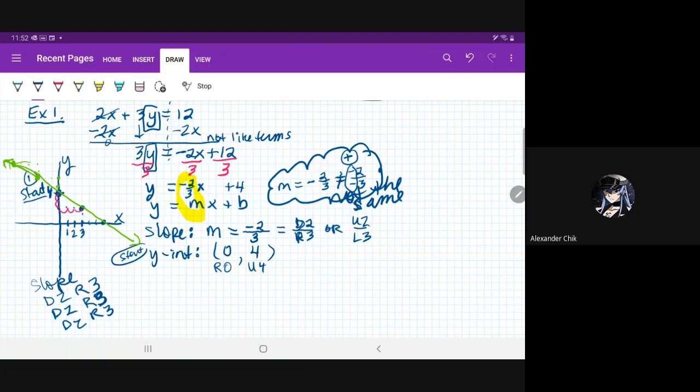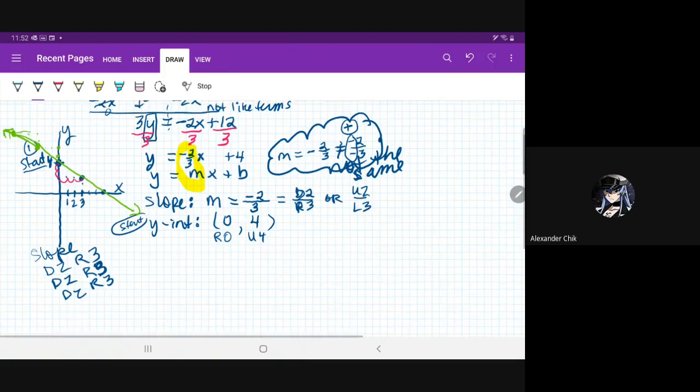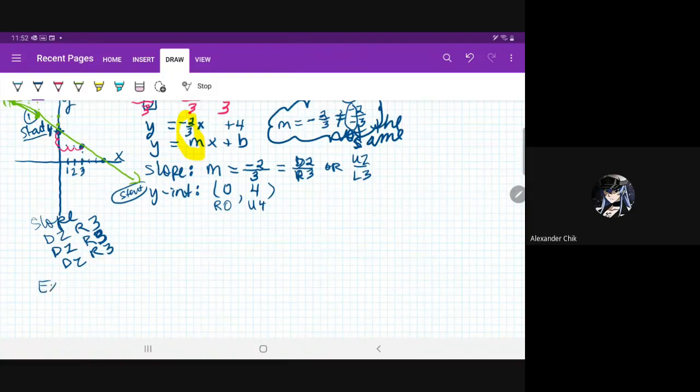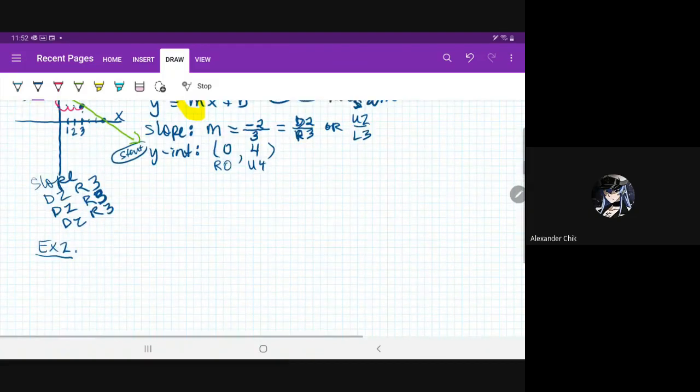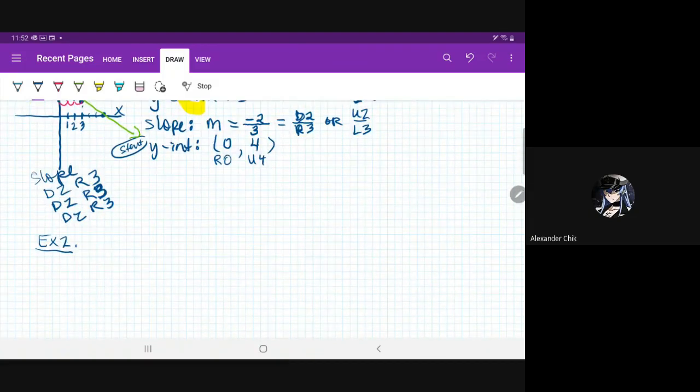Okay. So how many readies? 1, 2, 3, 4, 5, 6, 7. Okay, and then we're missing the other 2. Okay, let's go. So example 2. And then we're just working on homework for the rest of the period. Okay, we're going to work on 61. And then you're also going to do another number, I'm not sure what number the next one is.